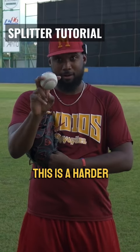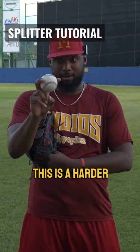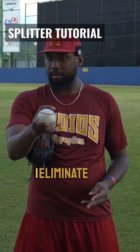Kids, this is a harder pitch to throw than what I throw. After I started using this grip, I eliminated all cut. Like, my splitter doesn't cut at all anymore. Consistent drop down, instead of sometimes when I threw it like this, it would cut.